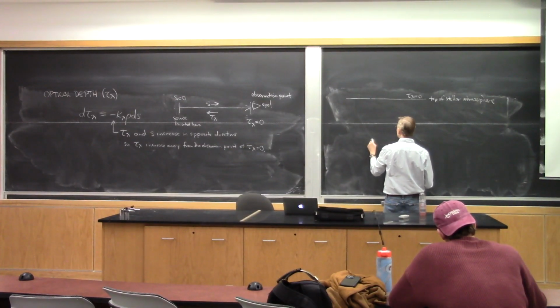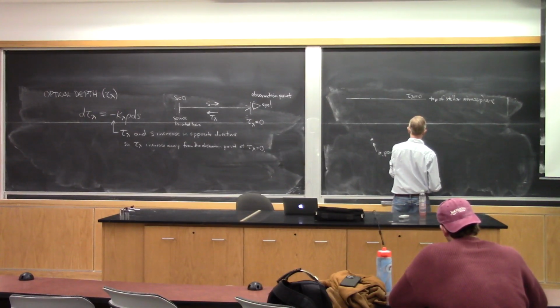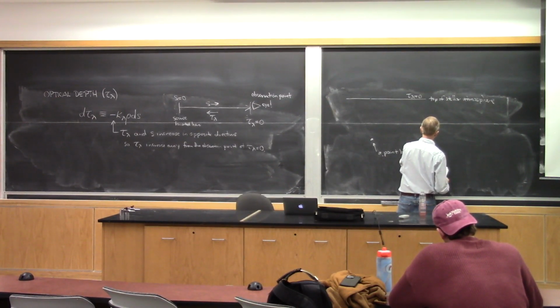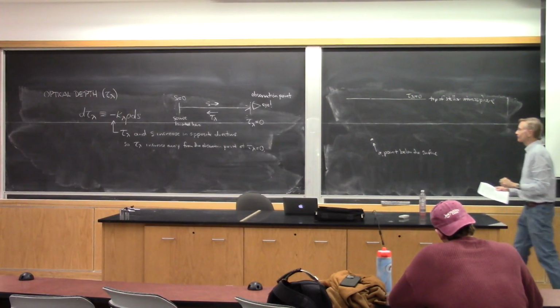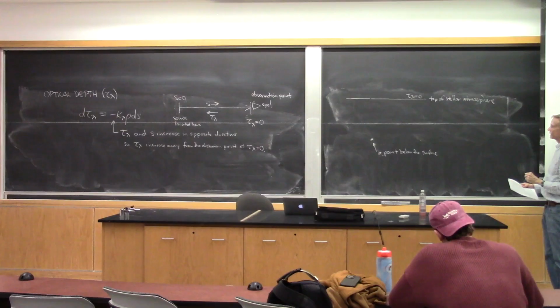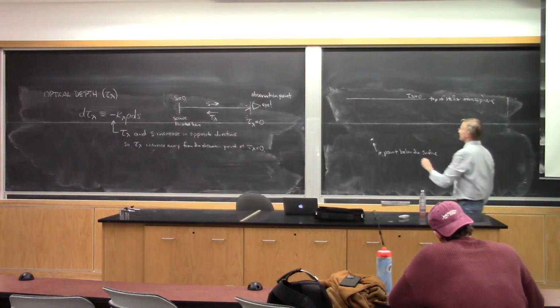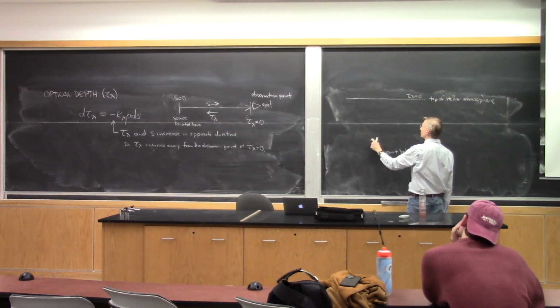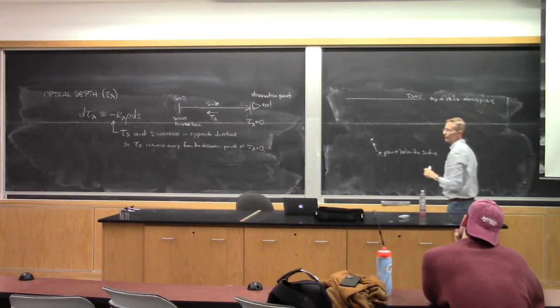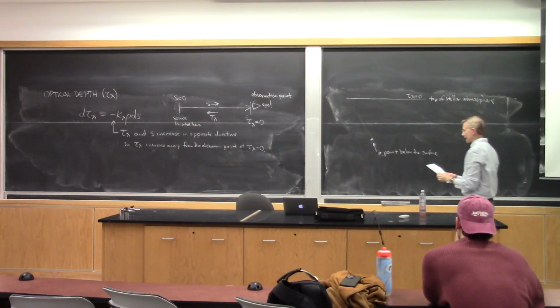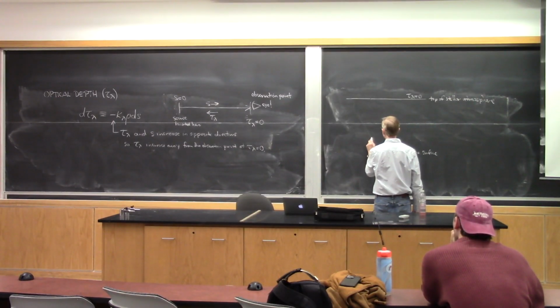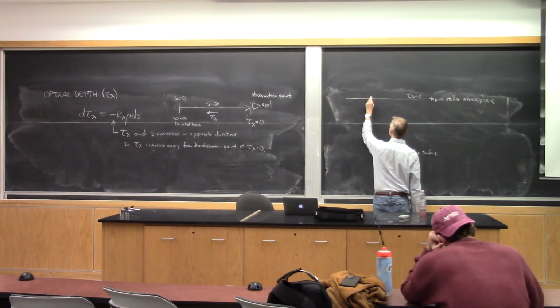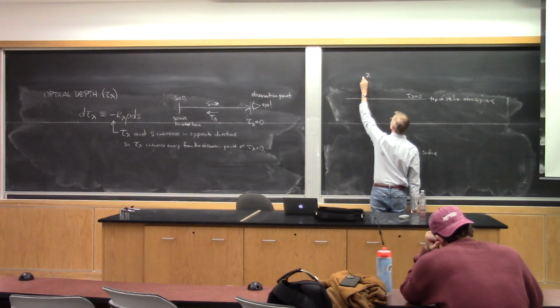Here's some point within the star. Here's a point below the surface. And we want to know how much light from that point gets out of the star, leaves the surface. What fraction of the photons, if you will, that are coming from that point actually make it to the surface without getting absorbed or scattered first. And so what we'll do is call the z-axis the direction perpendicular to the surface. Here's the z-axis.